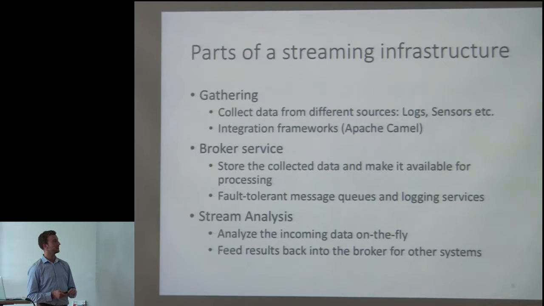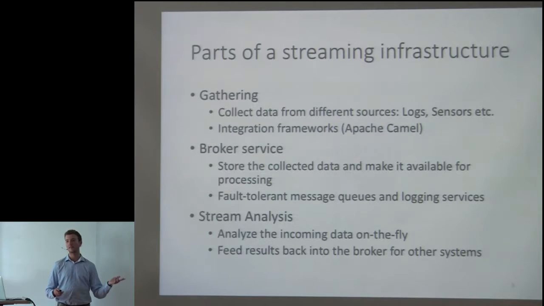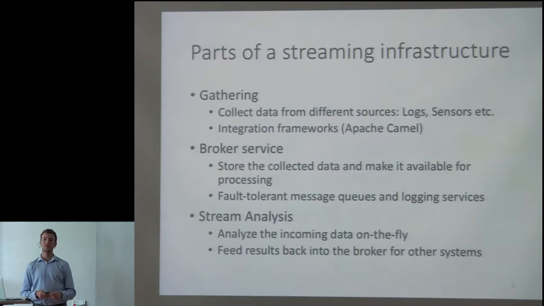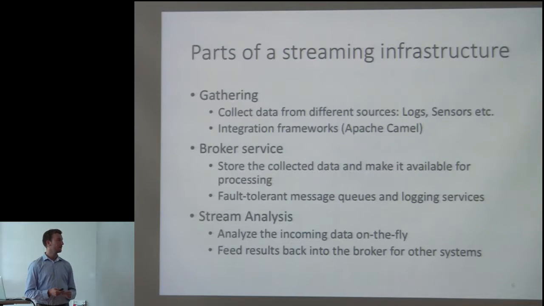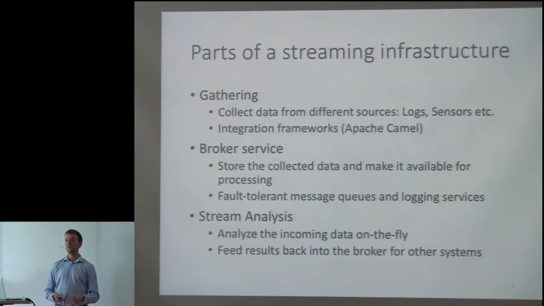The broker service is the second stage. Here we store the collected data and make it available for streaming analytics. The broker systems are generally fault-tolerant message queues. The stream analysis is the actual execution of the business logic on the incoming stream, and they may feed the results back into the broker system.